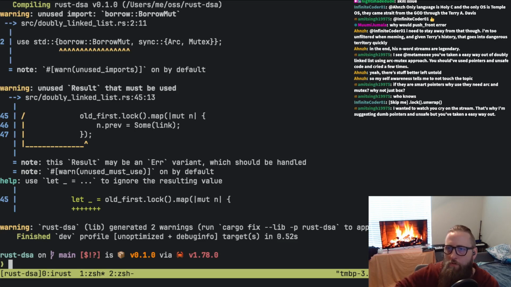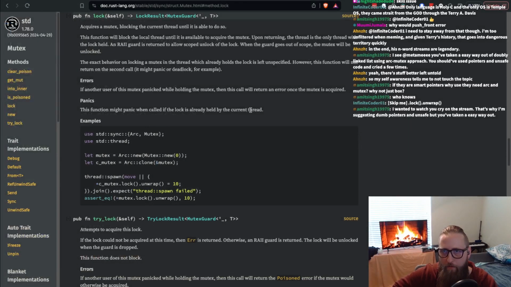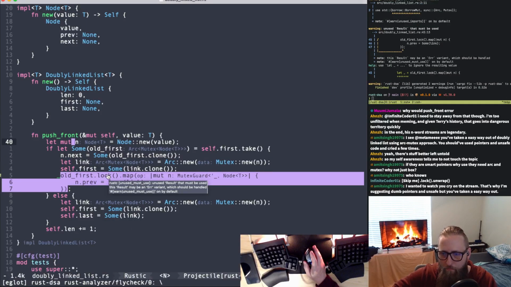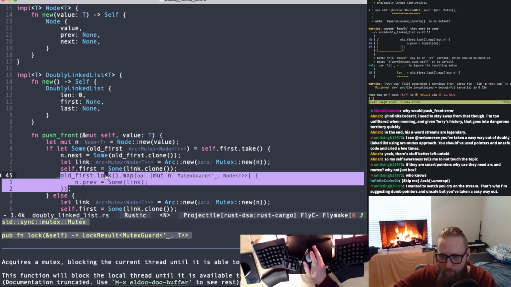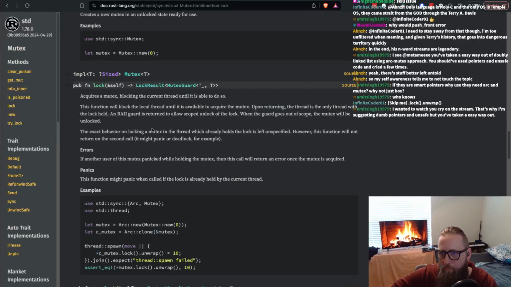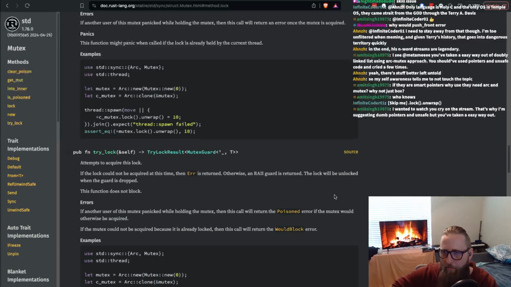Okay, so what we're probably going to do, I'm trying to remember what the actual type is here. Lock result, mutex guard. Doesn't it just return poisoned error or something like that? I can't remember right now.